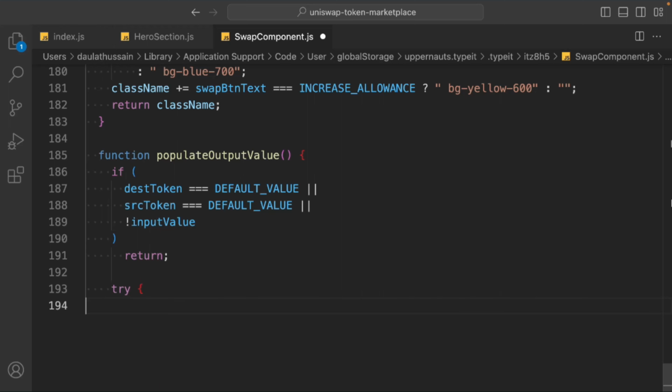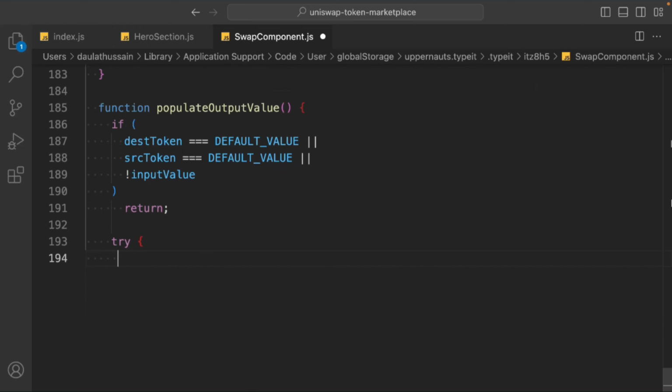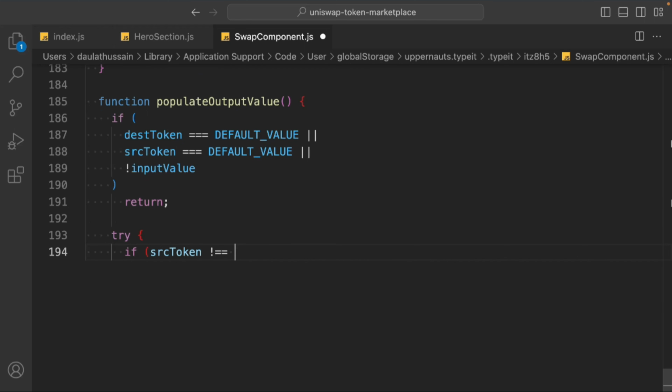So we'll take this try and catch to catch an error if anything goes wrong. In that we'll take this if start token is not equal to the ETH and destination token is not equal to the ETH, then we have to set the output value to be the input value.